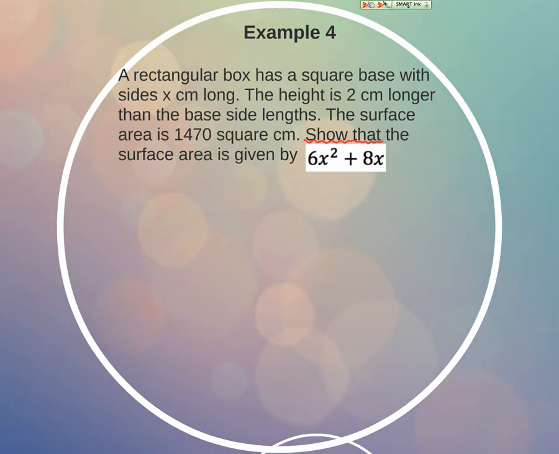And you'll definitely see these more throughout the year. The thing about a show that problem is that it will not have an answer in the back of the textbook because it gives you the answer right now. The answer that you should come up with is 6x squared plus 8x. So if you turn to the back, it's going to be blank because the answer is right here. The part of the problem is that you need to show all of your steps. You need to show how you get from point A to point B where that answer is.